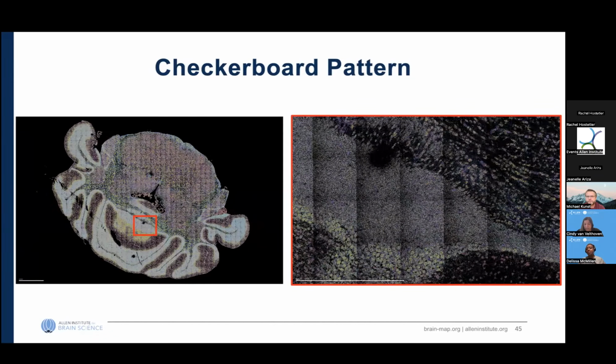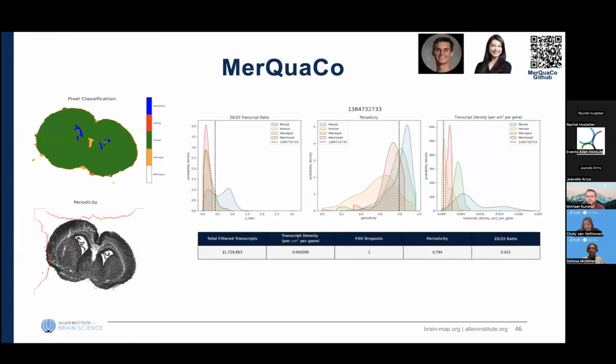And so we had to basically detect and also put that into a part of our metrics and see how that affects our data. So in comes two of my arrays along with our director, Jack Waters. So Naomi and Paul and Jack worked together to come up with this basic QC package, which we call Merquaco. So Merquaco takes all of these seen problems or seen challenges and basically quantifies them.